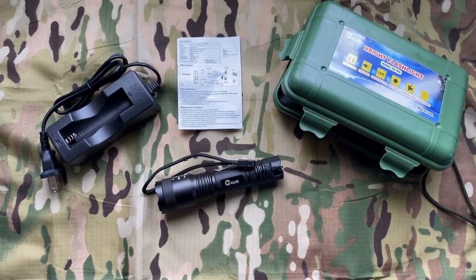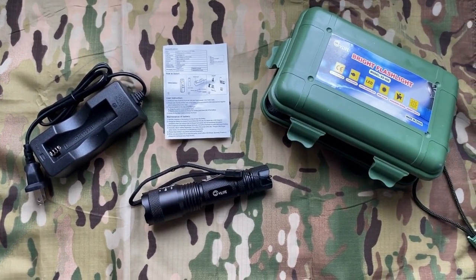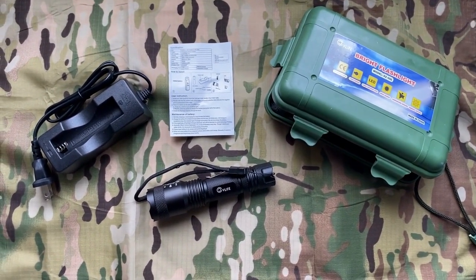One of the best features is also the rechargeable battery, which has a charging time of just six hours to fully recharge. It holds up really well in the cold — it's a quality battery. I haven't noticed the battery draining or dropping off excessively at all; it's been very consistent and very good throughout. The beam as well doesn't suddenly just drop off on you, so that's really good.